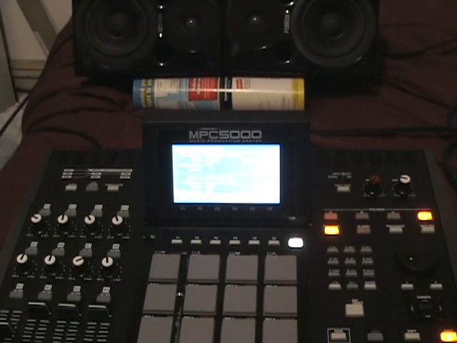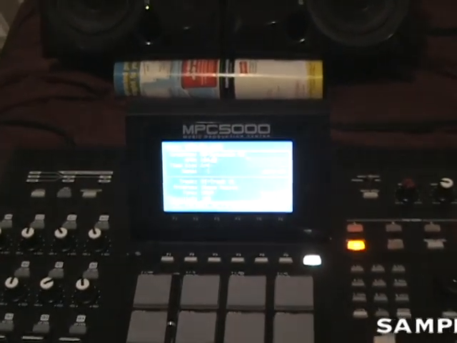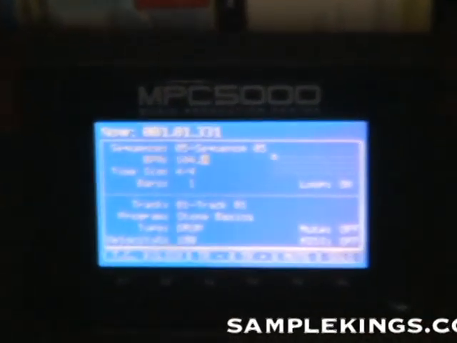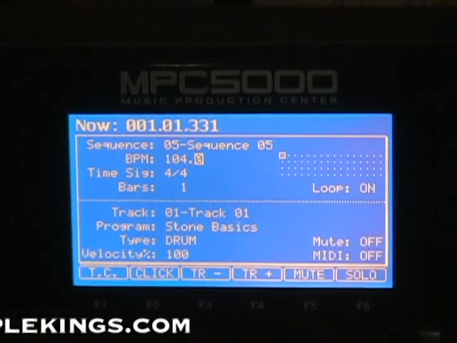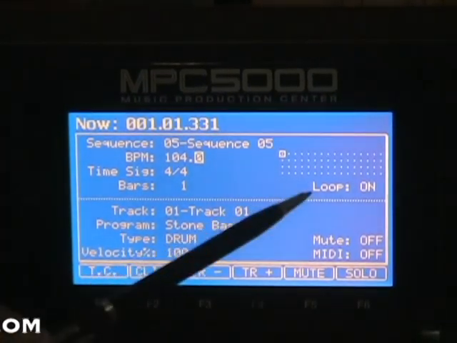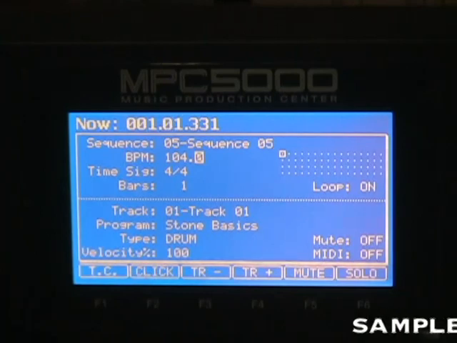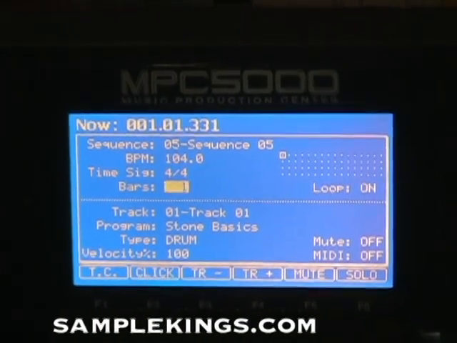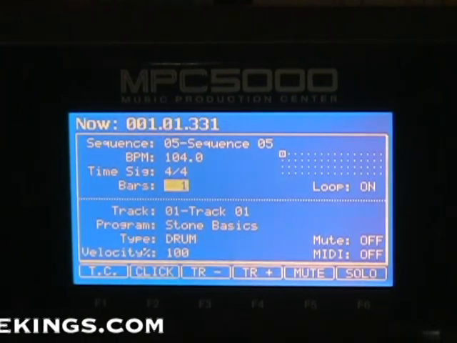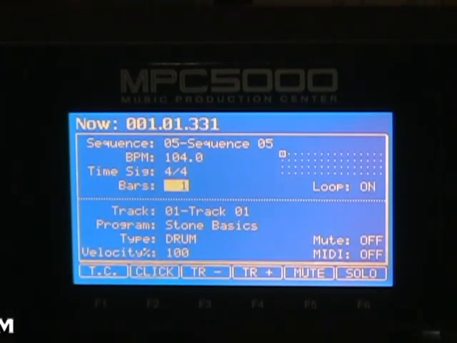Now, in order to make my sequence loop, what I actually do is I make sure I have a loop on. And here, you'll see, let me get my pen back out. Here it says loop is on, so that's why it's looping. It's going back to the top. Now, sometimes you want to extend the bars. That's just one loop. That's not going to be a whole song, actually. So what we want to do sometimes is do a sequence edit.